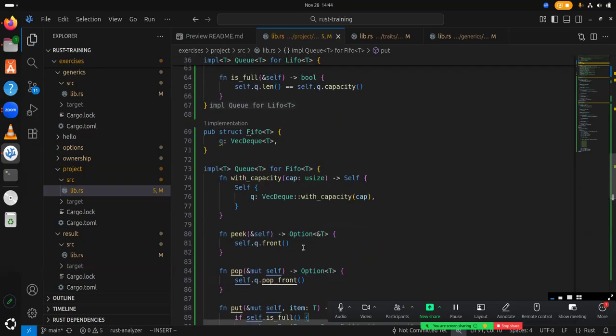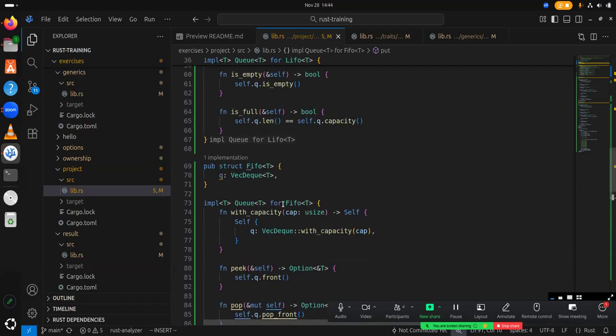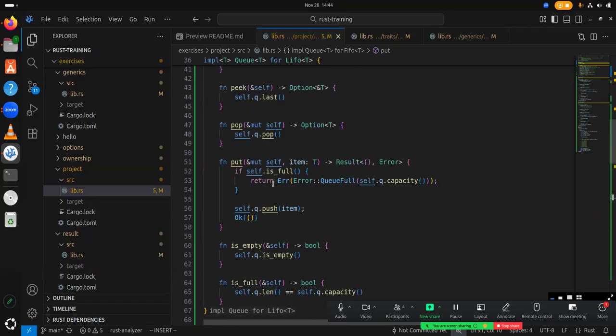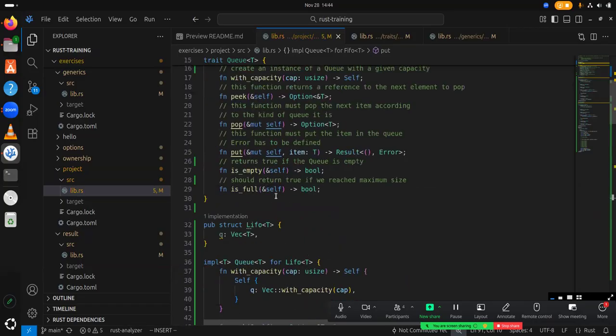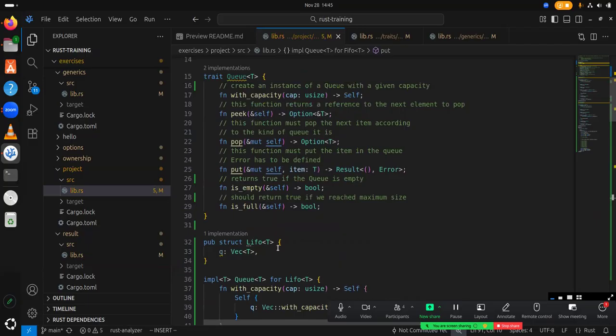This is interesting because what we have done here is provide the same methods for two data structures which are backed by two different vector implementations.